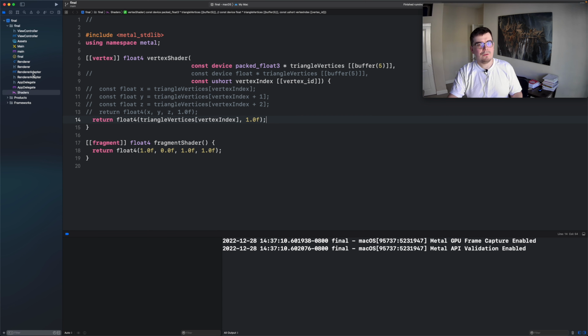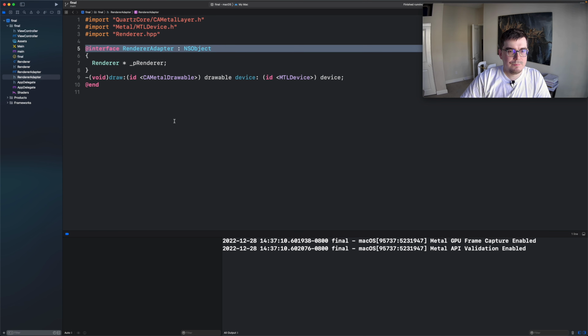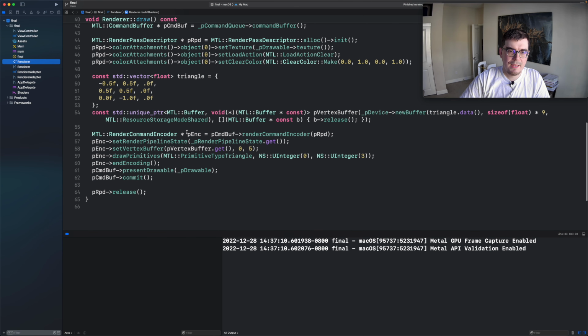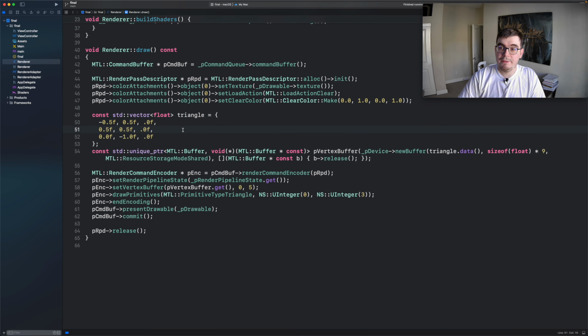So first of all, let's recap and see how the project currently works. In our view controller, at the moment when the view is first loaded, we create this renderer adapter and we call the draw method that simply delegates to our renderer in C++ and then displays the triangle on screen.